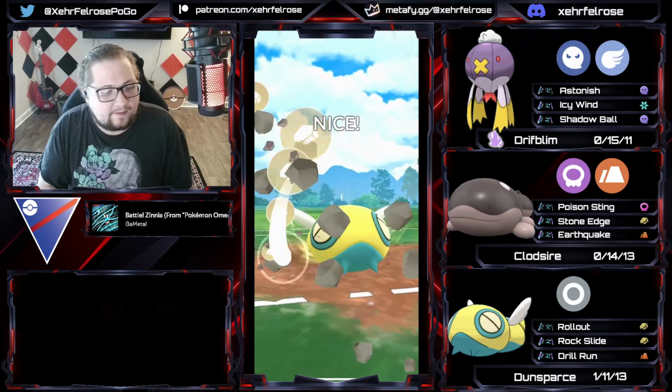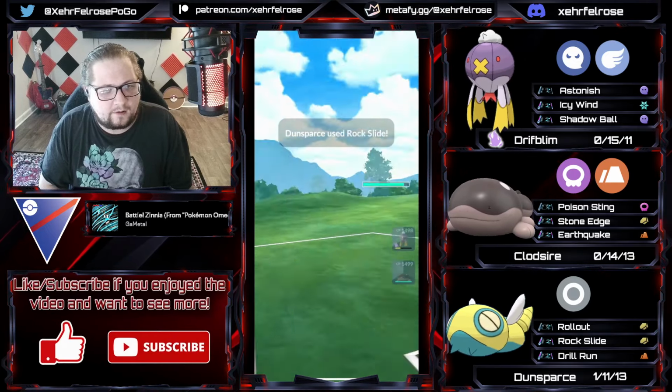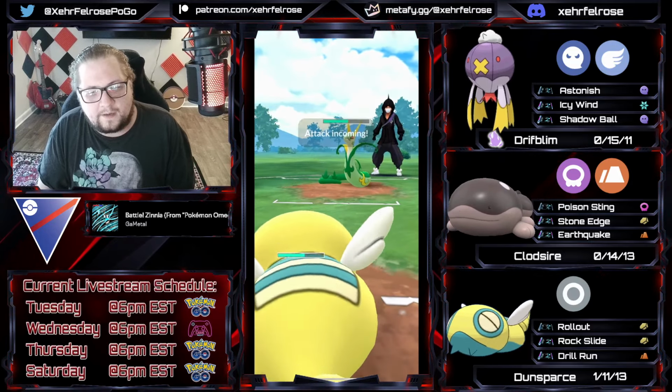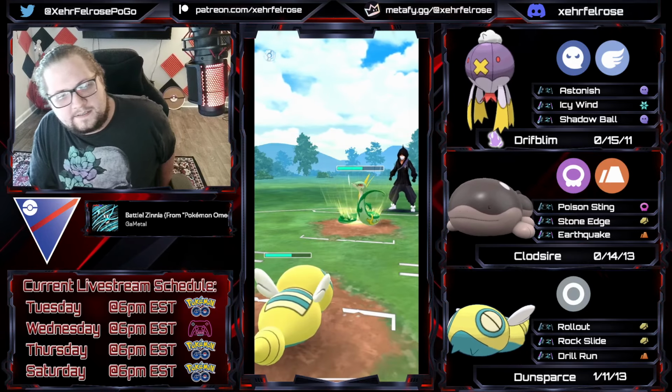to the Dunsparce using Rollout. Now, I think that maybe they meant to go in with the Superior here. That would have definitely been the better answer to the Dunsparce. But unfortunately for my opponent, we still would have had the Clodsire in the back to deal with the Talonflame.